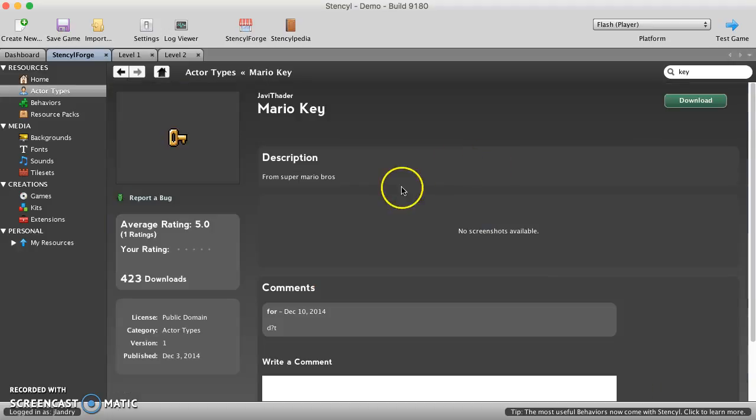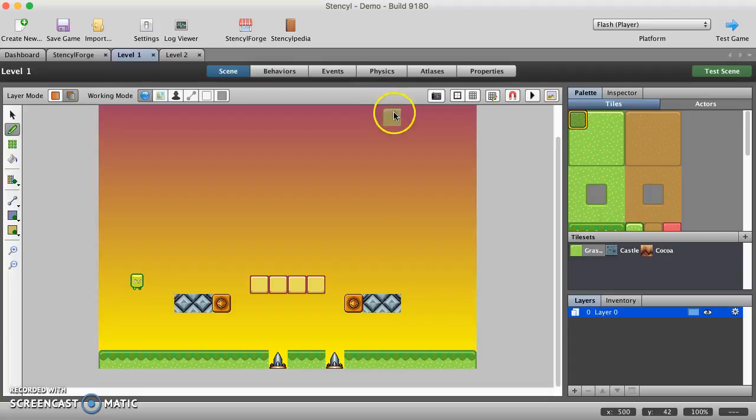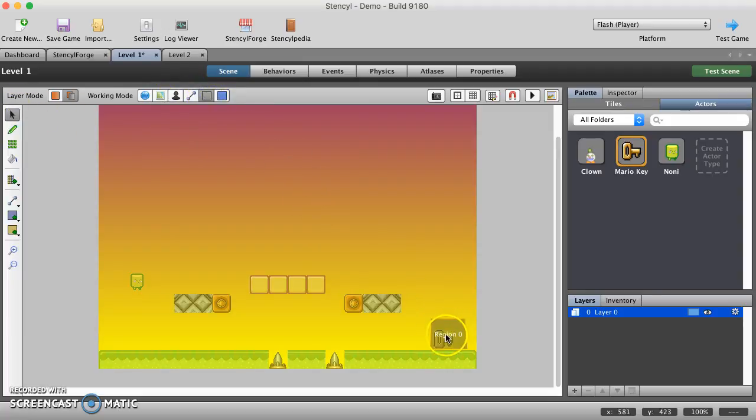It's a good old key here. It's a classic. I'll download it. I don't need to edit its tab. Go back to level 1, actors, and there's my key. So I'm going to make sure I place it right there. I'm going to check my regions and make sure that the key is there, the region, they're on top of each other. Maybe I'll move the region a little bit to the right, and there we go. Okay, so now it's all set up, and now my character should do that.